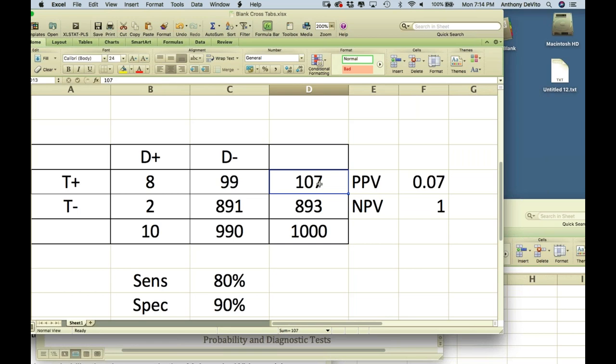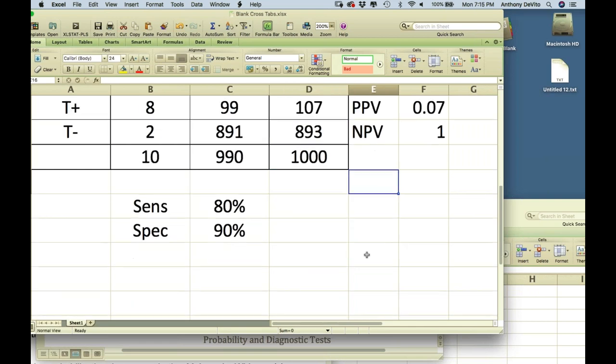And you know that's true because in Pap smears you have a lot of false positives. With PSA tests, you wind up going for more invasive testing and tracking because there are so many false positives. Why? Because that cancer is relatively rare in the population, and prostate cancer especially, before you get to a certain age, is a relatively low percentage of the population, a low prevalence population. So if you test everybody, you wind up with these kinds of results.